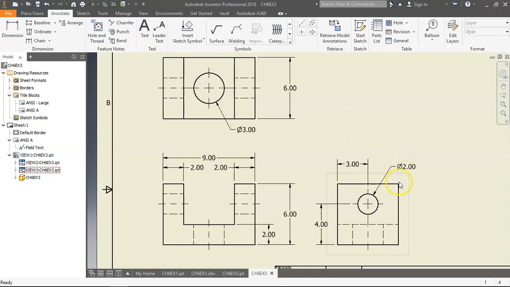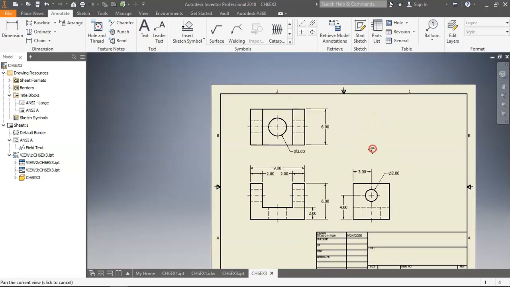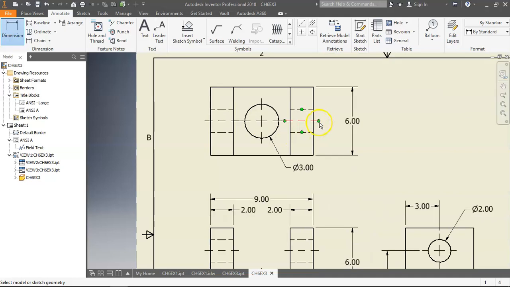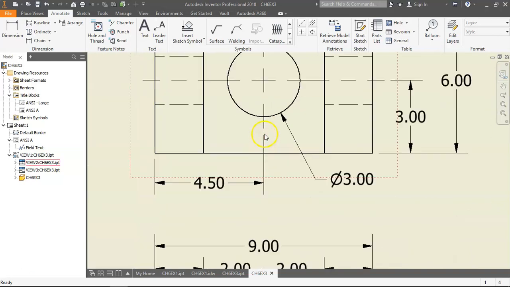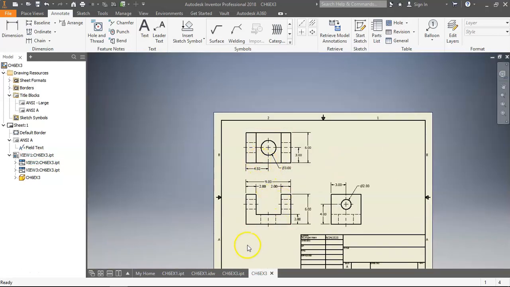Now I can locate this circle. It goes all the way through. And then I have to locate this circle over here. I'm going to go from here to down. That's 3. Good. Make sure you have gaps everywhere. And then finally, you're going to go from here to here, which is 4.5. And you don't need to have the gap right there because the gap is to the center mark. I think that's it.